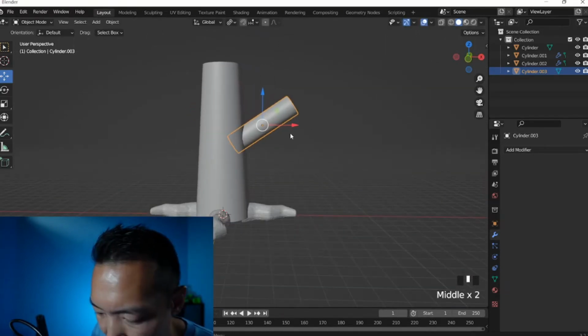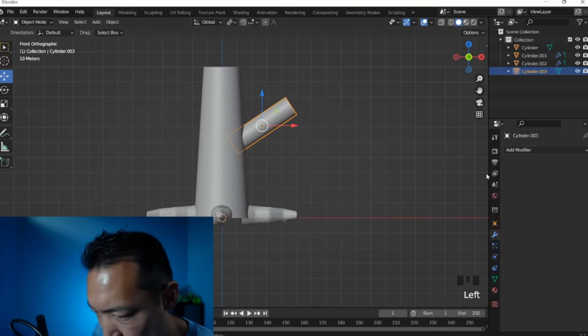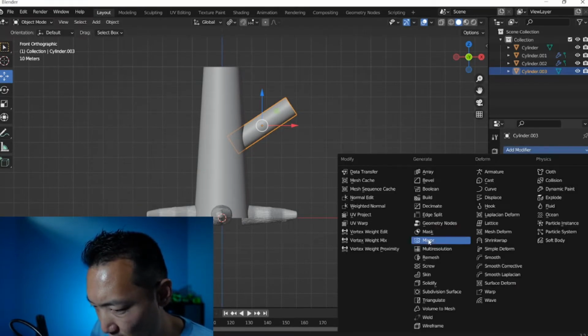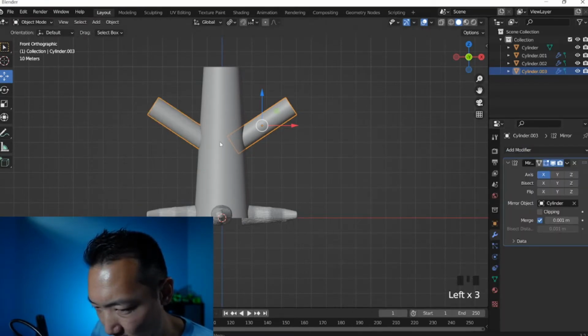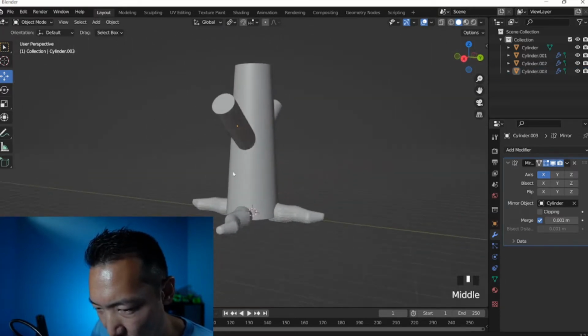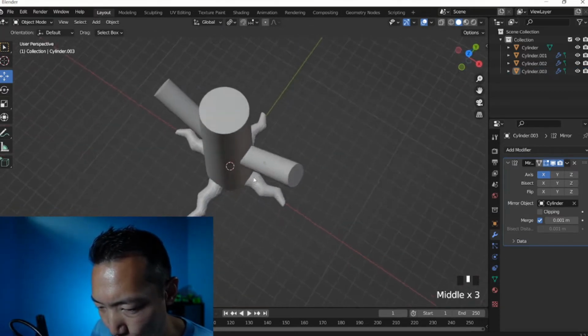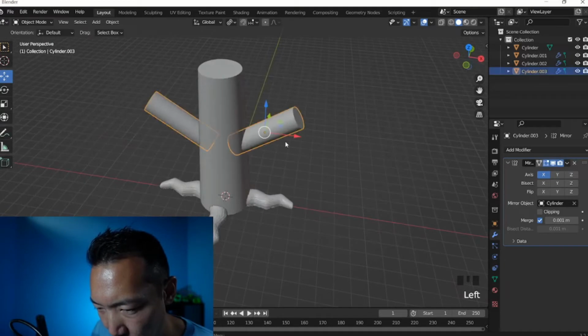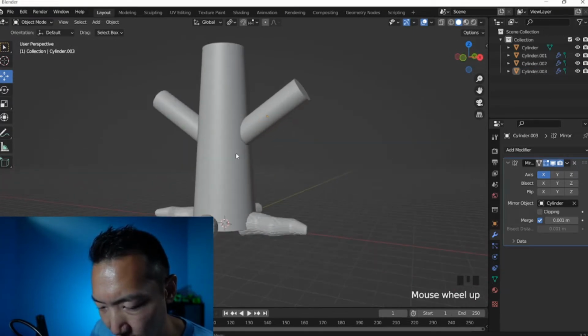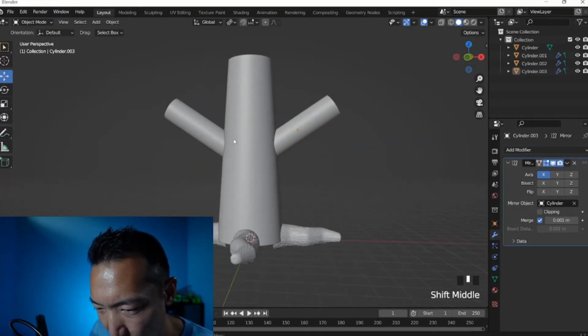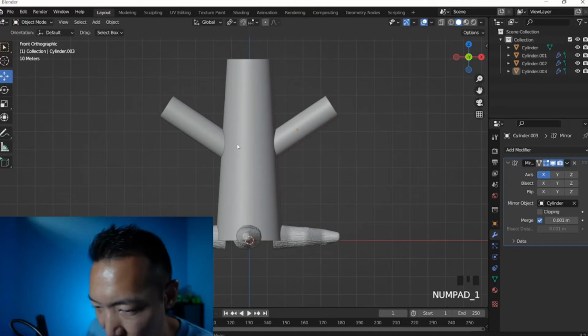I don't know. This is just to see what it would be like. Yeah, that's fine. Okay, so we're gonna plan on putting these 2 branches.